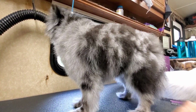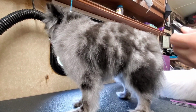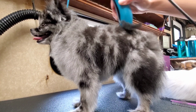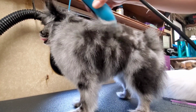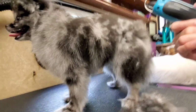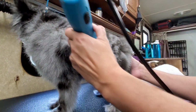So I'm going to swap this out. Number 4 is currently out of commission. I'll have to buy a new one. So this will be a little bit more snug. Five, but it'll give us a nice clean clip. You see how smoothly that lays? See what you guys are getting on there. So you can see how much more smoothly that's cutting, and it's going to give me a consistent length versus the comb attachment, which was kind of giving me a little grief and mixing up the length.